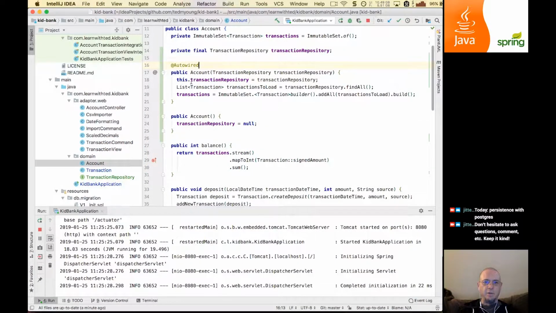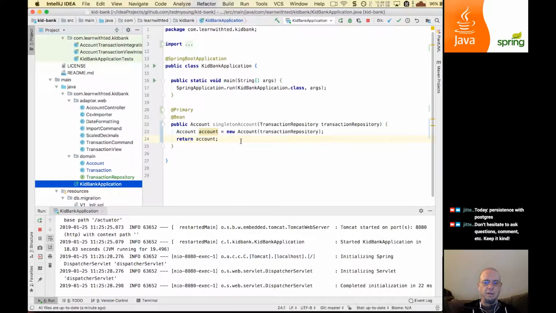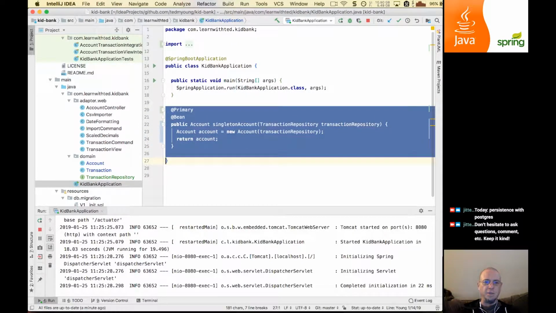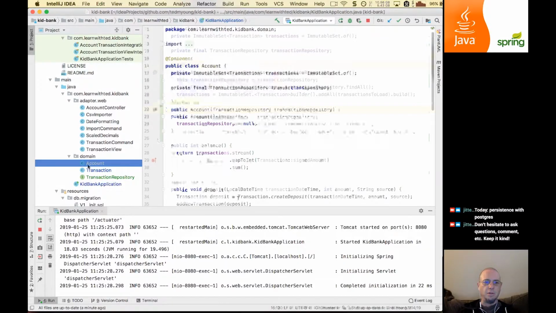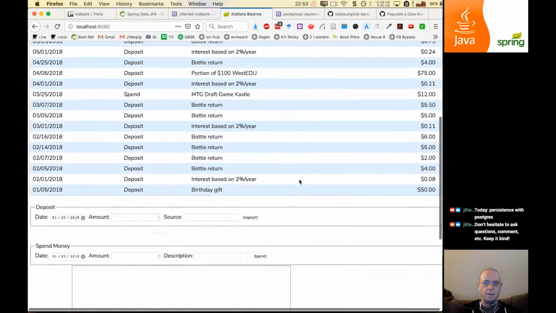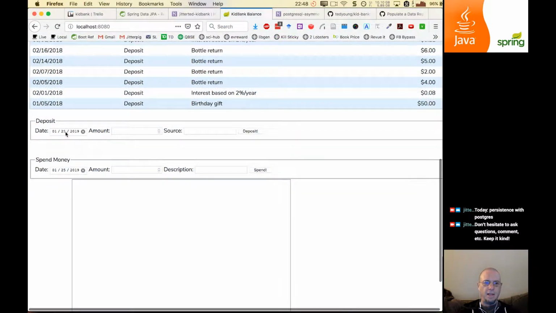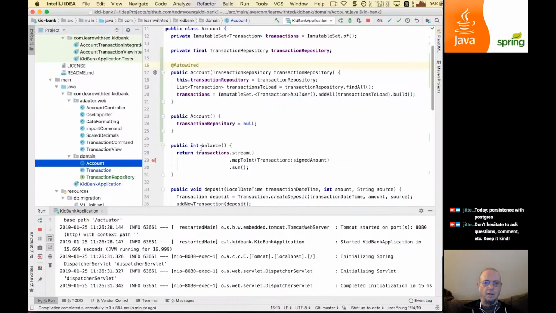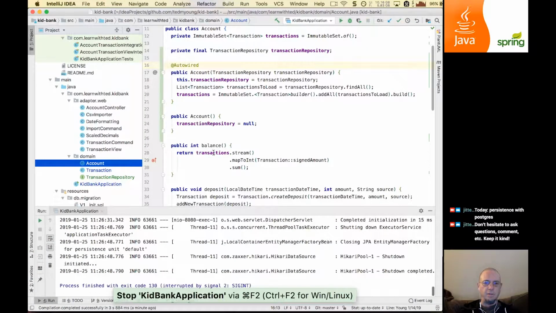So actually now that we're doing the loading in here, back in our stuff here, basically the bean creation, since we're not doing anything with it, we can actually just completely delete this and let Spring just instantiate the account, do the autowiring, and it should just work. Let's just double check that. And the data is there. Cool. Let's go ahead and add that. Great, okay. So now we've got the data in our local database.